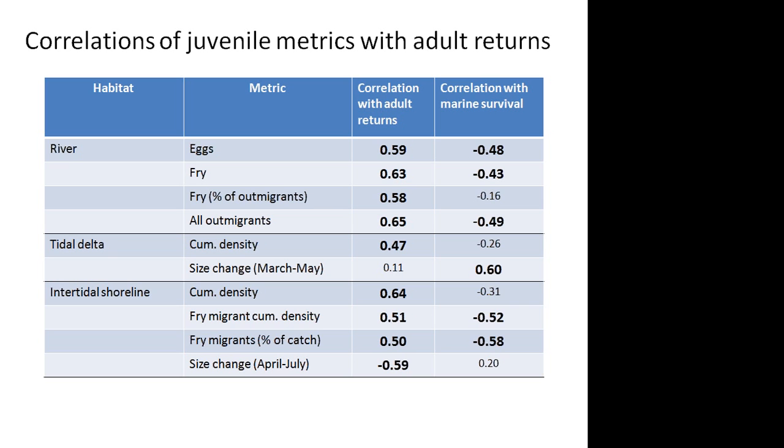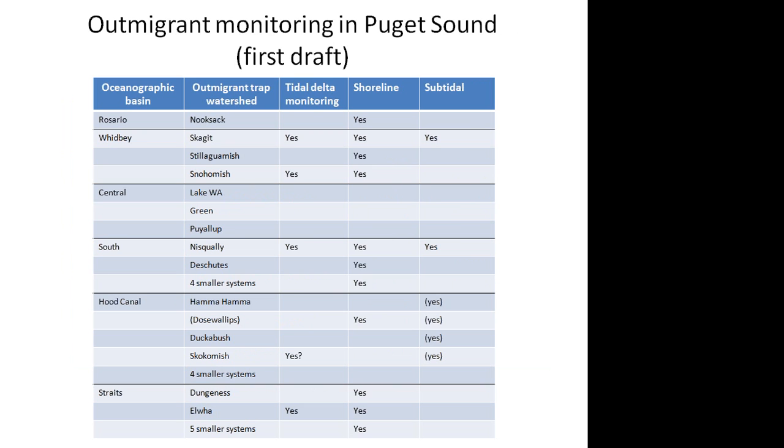Also, when we think about the correlations with marine survival, we see a number of negative effects with respect to different population metrics, strongly suggestive, again, of density dependence. And we do see some positive effects of size change over the time period within rearing. So this is just a starting point. What we want to do more is think about how to best incorporate these data within the context of a more predictive model. So basically, we're starting out and we'll move from there.